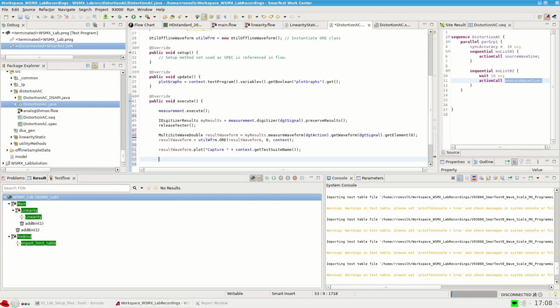Very good. Next step is to actually define our multi-site spectrum.